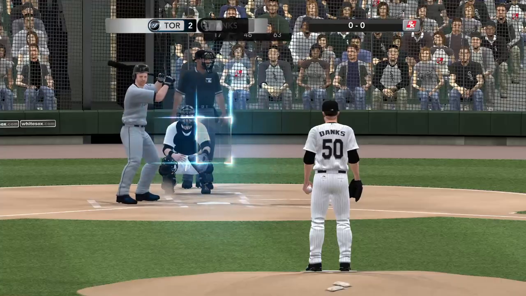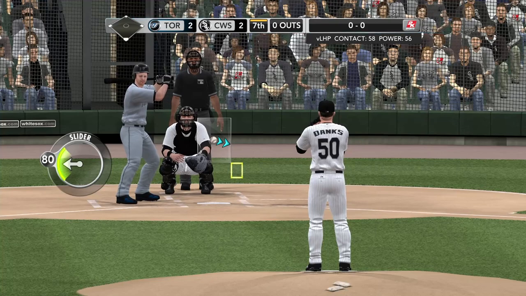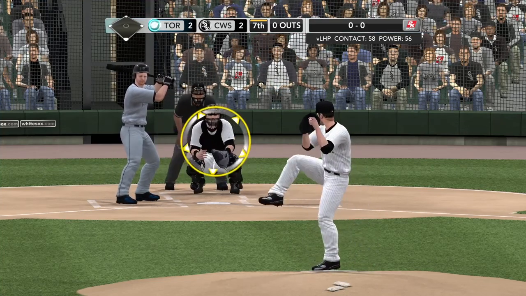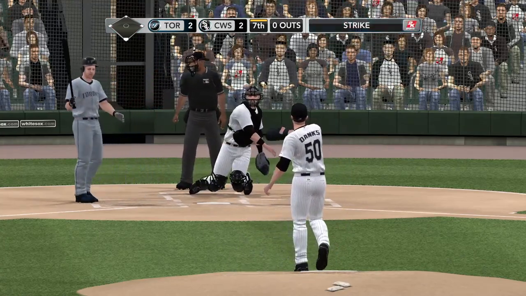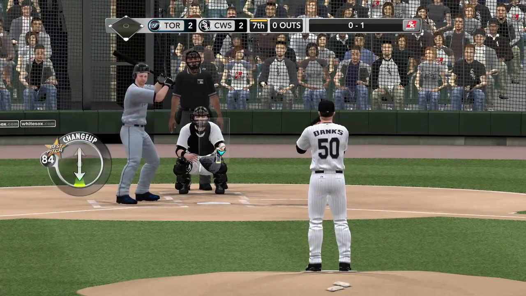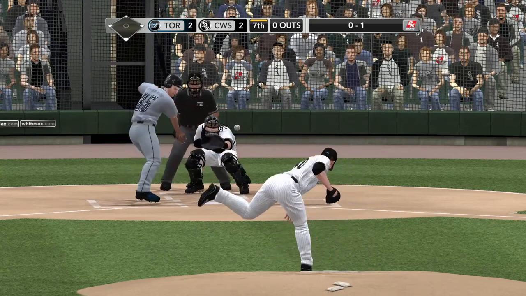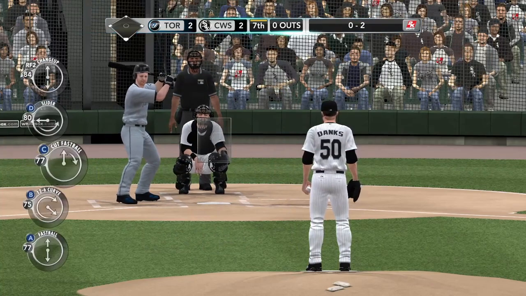Lyle Overbay to lead it off. First baseman, number 35, Lyle Overbay. And he starts Overbay out. Danks gets him to swing. A miss for a strike. The pitch. And with two strikes on him, Lyle Overbay now, we'll see whether or not he can punch one through.